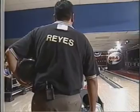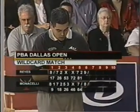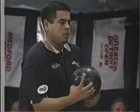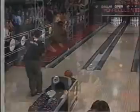That gives the novice bowler out there an idea when you mention the 25th board, because a lot of people aren't sure how you count them. Well, the thing you've got to remember is the 1st arrow on the right side of the lane is the 5th board, and they work in 5 board increments, left to right or right to left, depending on which hand you throw it with.